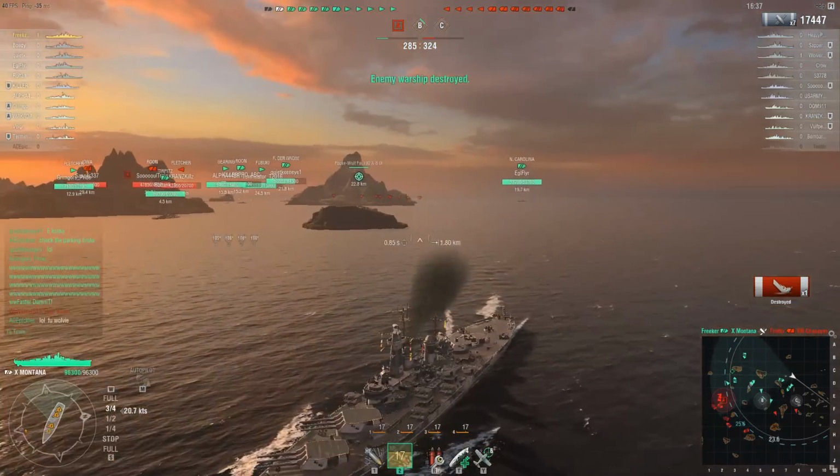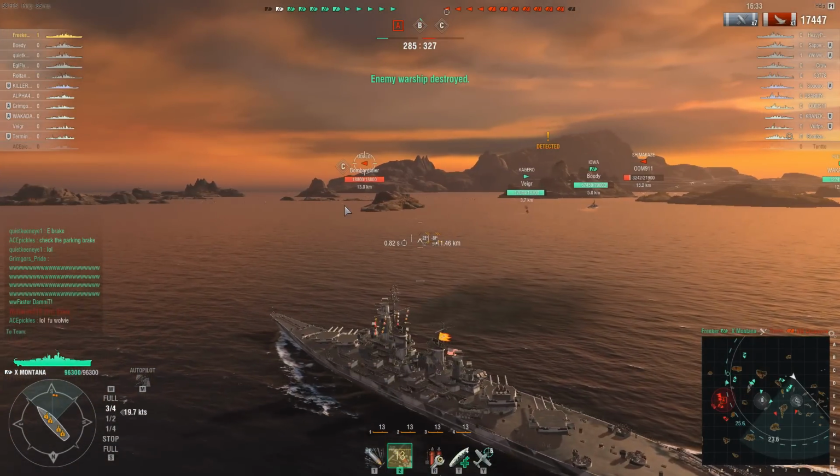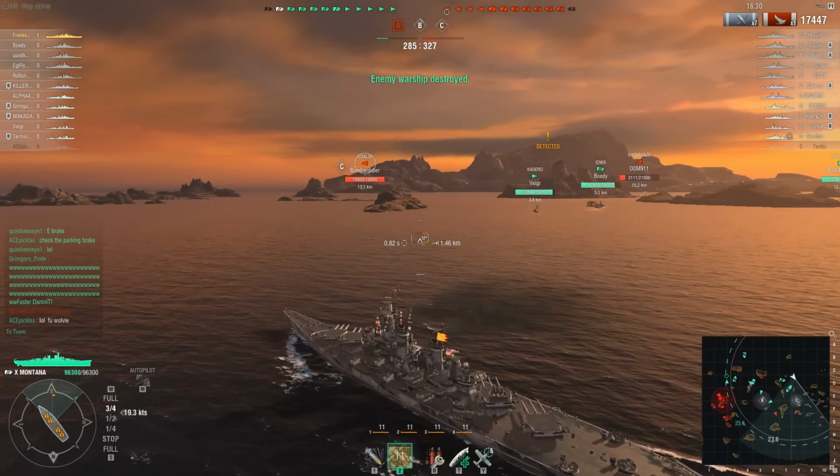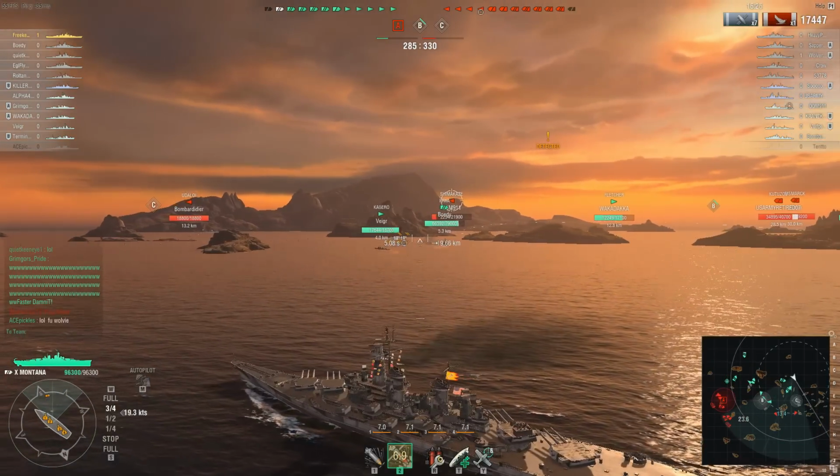Now this small island in the middle, all it does is provide like torpedo protection if you're sitting behind this island. Obviously torpedoes from the front can't do anything. But other than that, it pretty much does nothing.